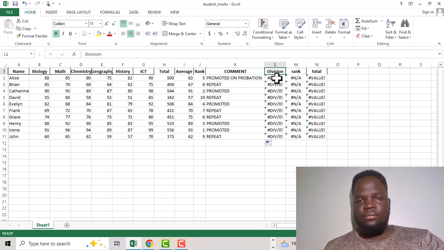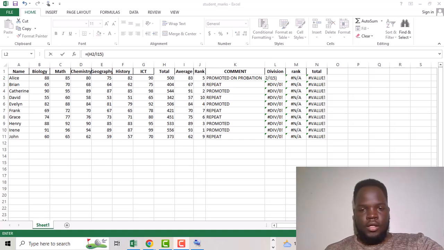Now error number 3 is what we are having here, hashtag DIV/0. This one occurs when you try to divide a numerical value by 0. It could be you're dividing by 0 or you're dividing a numerical value by an empty cell.